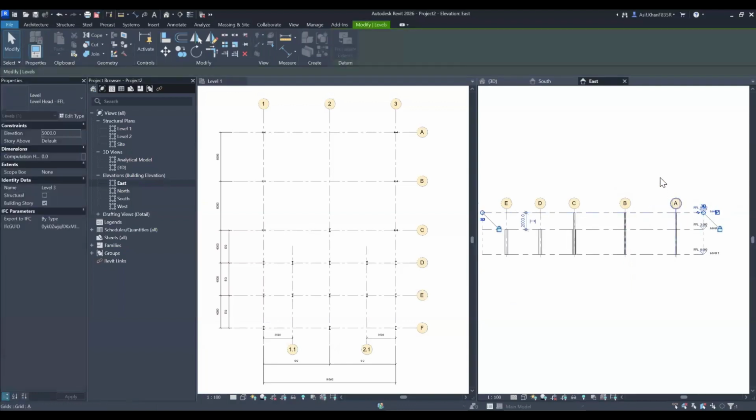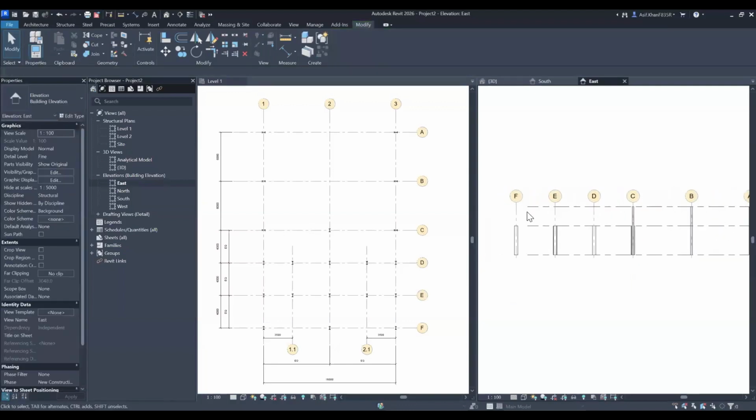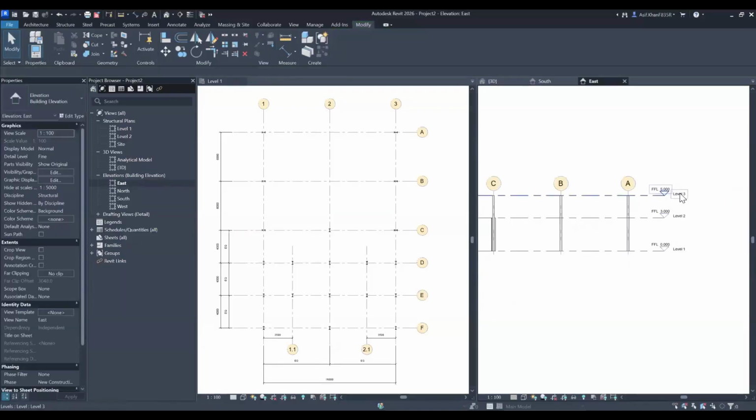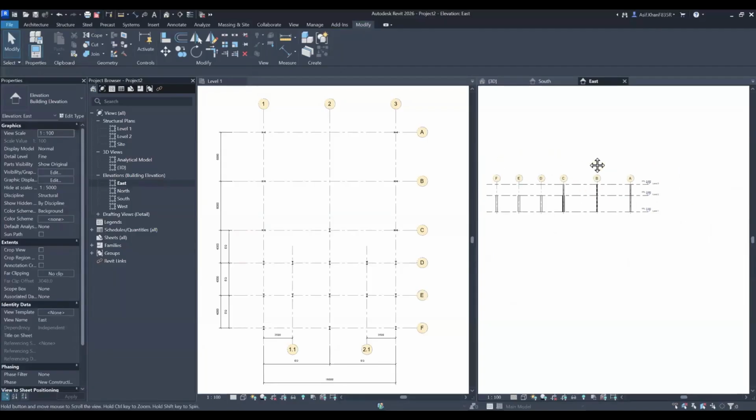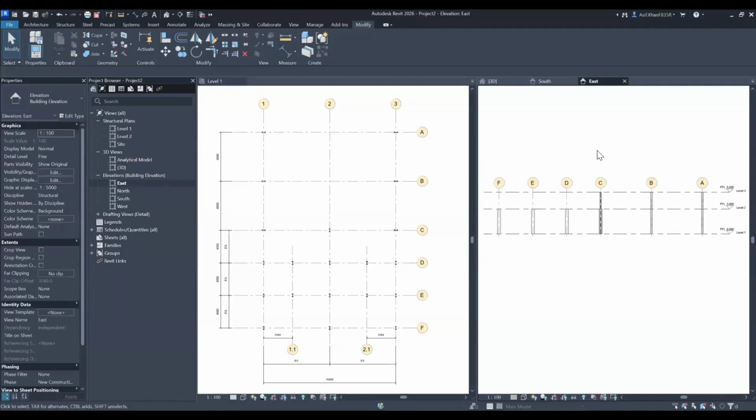Let me drag it over here so that you can see. Now there it is. My columns are going to level 3. Now, if I had to do it in AutoCAD, probably I have to select those column heads and then stretch them to the next level, or extend, trim, a lot of things I can do. But over here, this is just easy, straightforward. Select it, use the parameters, your job will be done.